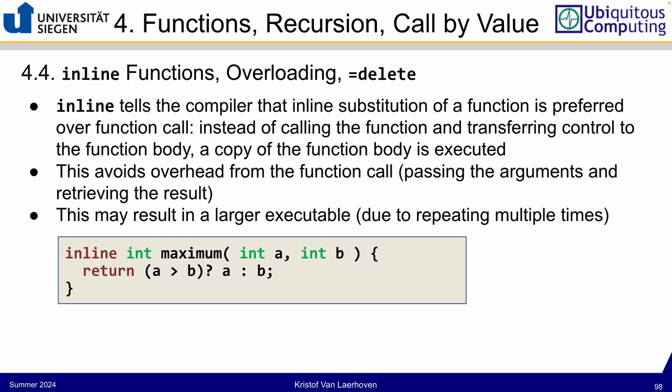Okay, here's a couple of extras that I think are still very interesting to know. The first thing is inline functions. That goes back to the fact that whenever you use a function just for saving screen real estate, whenever you want to keep things short and factor things out of the function you're working with, just like we did for the maze example, then you could have done this also with inline, because you're not repeatedly calling this function. You just want your code to be a bit more readable. And you say, I have this init function, and this is doing all the initialization of my screen for me, right?